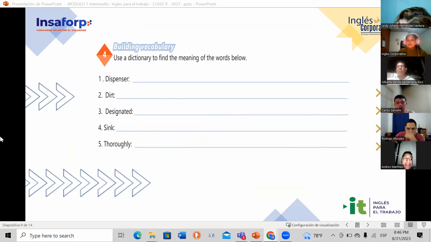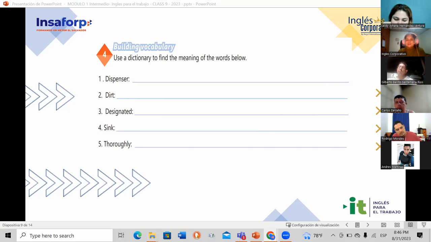And number five, we already discussed that. Do you have questions about the meaning of these words? You can mention another example of the last word, please. For example, if you go to watch a movie or you go to a performance, you can say that it was really good for you. You can say, I thoroughly enjoyed the performance or the movie.